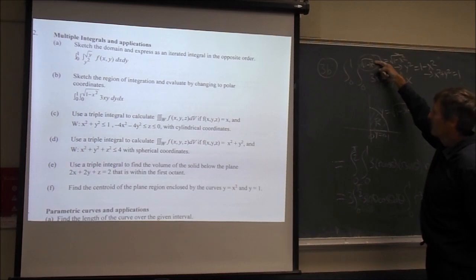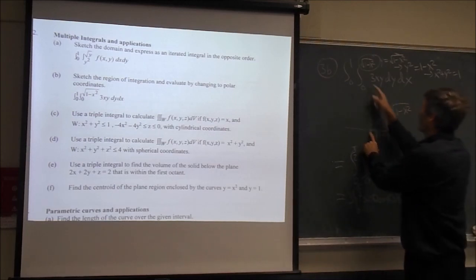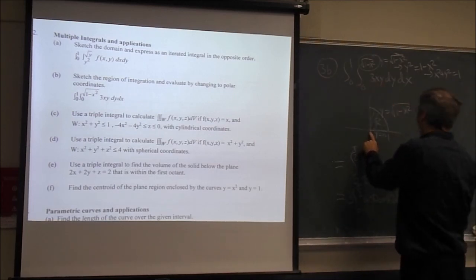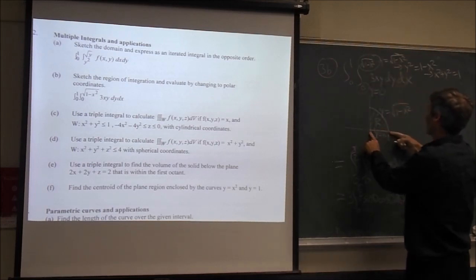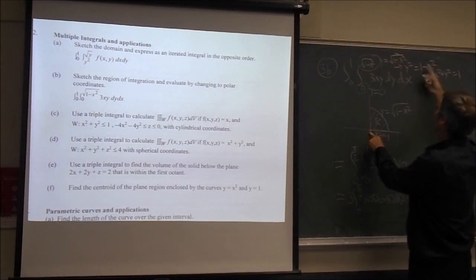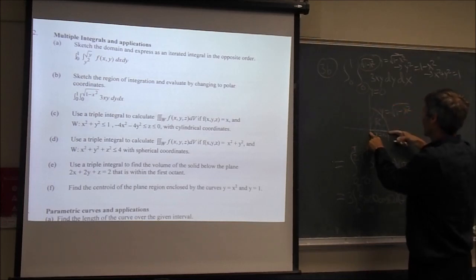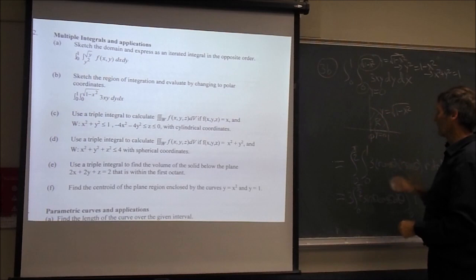So when you're going to change the integration, first thing you do is sketch the region. This is a vertically simple region. I'll go x from the min to the max, and then this will be the bottom curve, y equals 0, and this will be the top curve, y equals square root of 1 minus x squared. Well, what does this look like? If we square both sides, we see it's y squared equals 1 minus x squared, or x squared plus y squared equals 1. It's an arc of a unit circle, right? So we draw the quarter unit circle up above this interval, and the straight line y equals 0 down below it. And here's our region here.